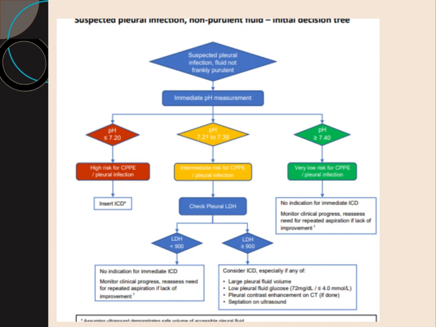So that is the pattern you need to think of if you're thinking of pleural effusion, whether it is hyperdensity or opacity on the chest X-ray and you're wondering if it could be pleural effusion. If you're confident enough to go through ultrasound, get an idea. Otherwise, look at whether you have treated it or not. We can take pleural aspirations for analysis, looking at pH, LDH, proteins, glucose, and then observe whether the patient needs an intercostal drain or not. Or if not for an intercostal drain, we can bring the patient in for a follow-up X-ray to look for resolution, whether the patient has resolved or not.